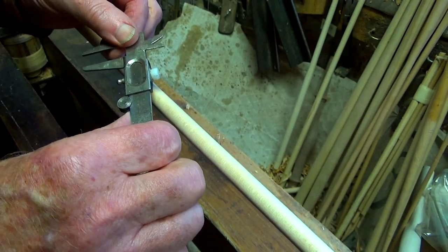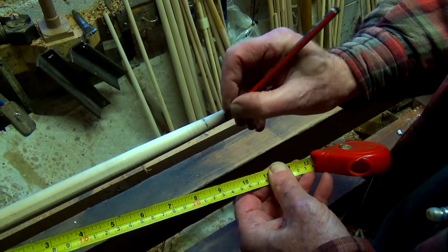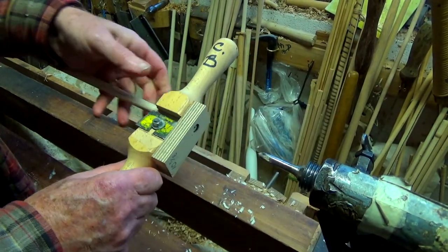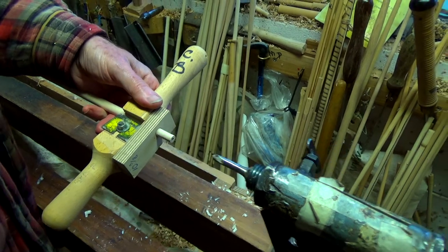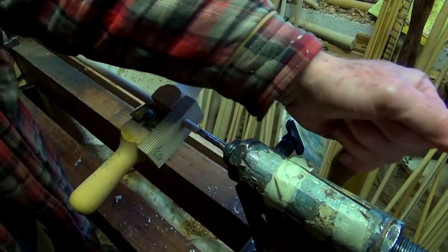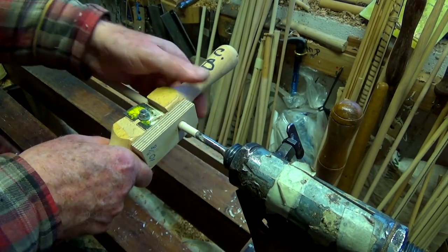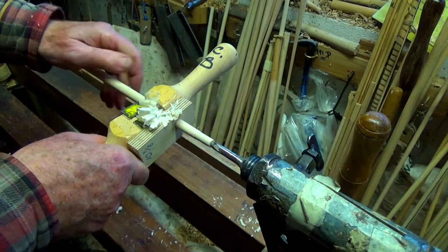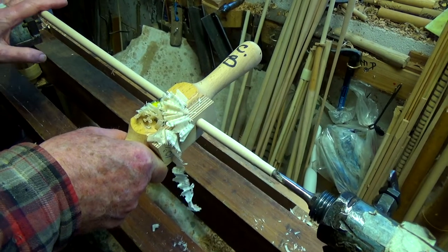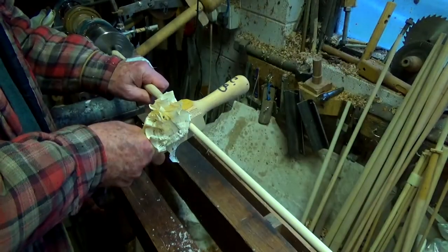The taper joint for this chair is located between 10.25 inches and 10.5 inches from the base. The taper rounder cuts the taper measuring half an inch to 7/16 of an inch over a distance of 1.5 inches — or in metric, 12.7mm to 11mm. The location of this taper will be decided later on during construction.